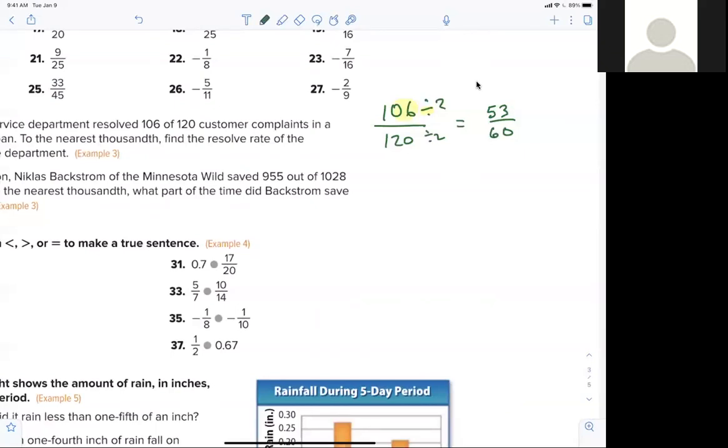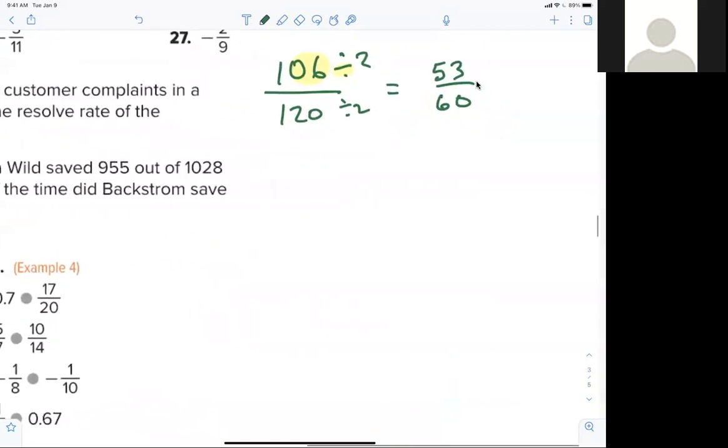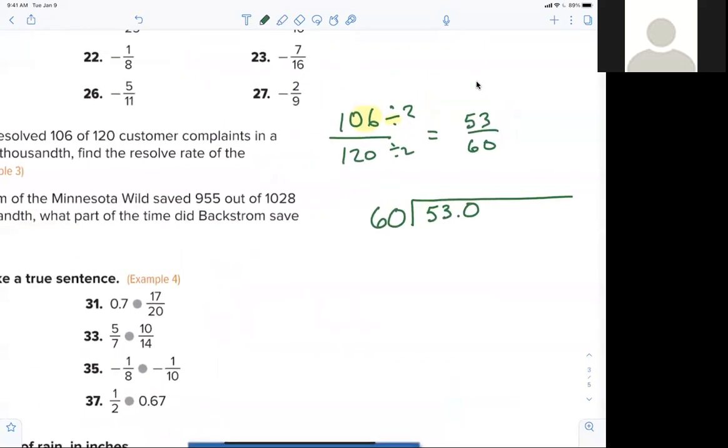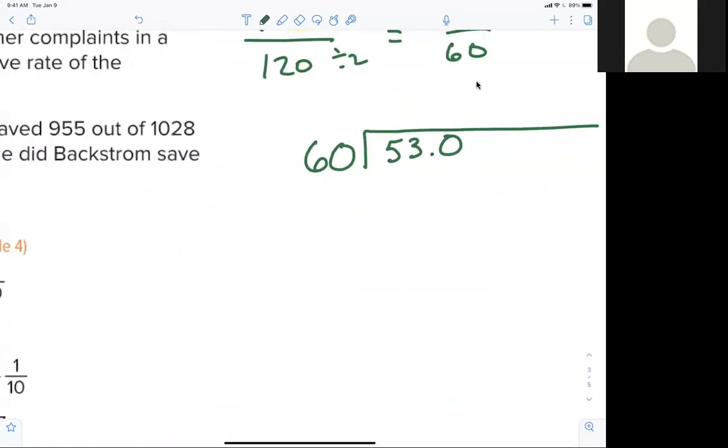Let's do 53 divided by 60. So here we go. Kelvin, you've got to hurry for me if you're going. So 60 into 53.0. All right. How many times, and again, just to make sure, because I haven't said, I'm just looking at the 6 and the 53. How many times does 6 go into 53?